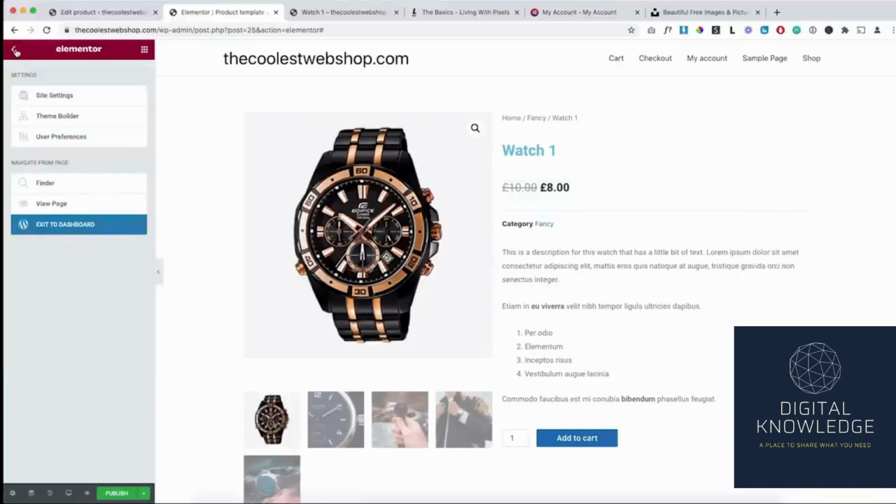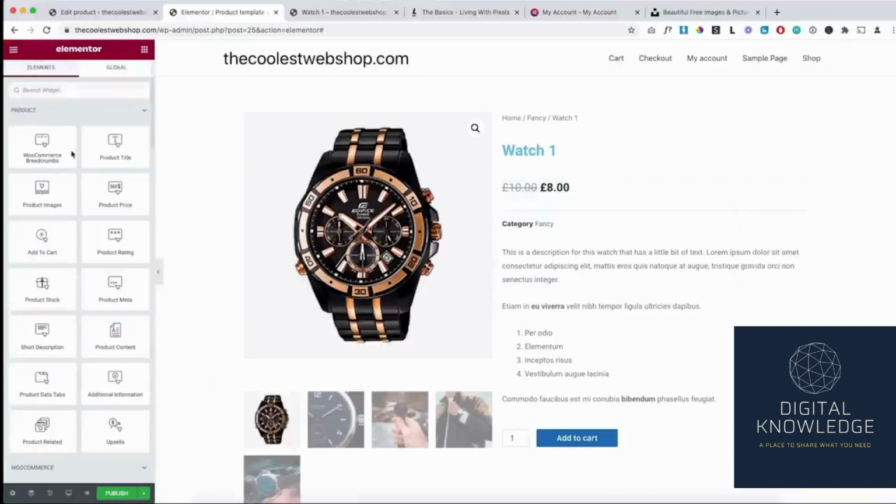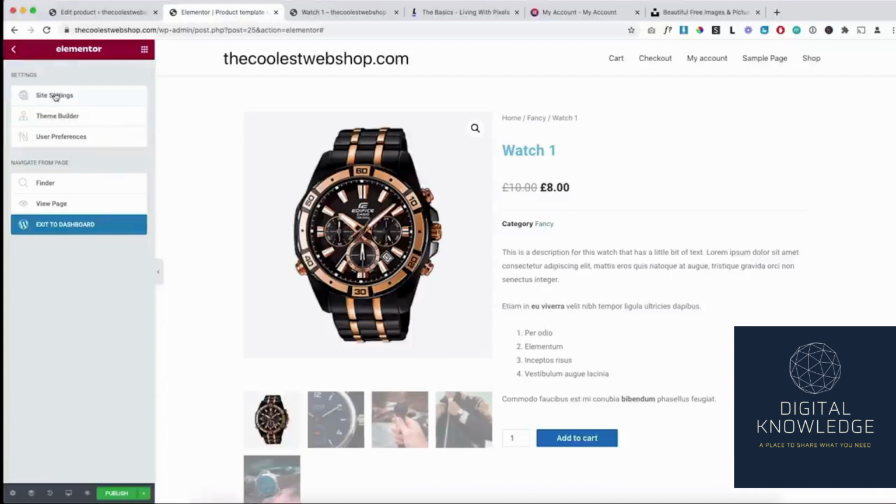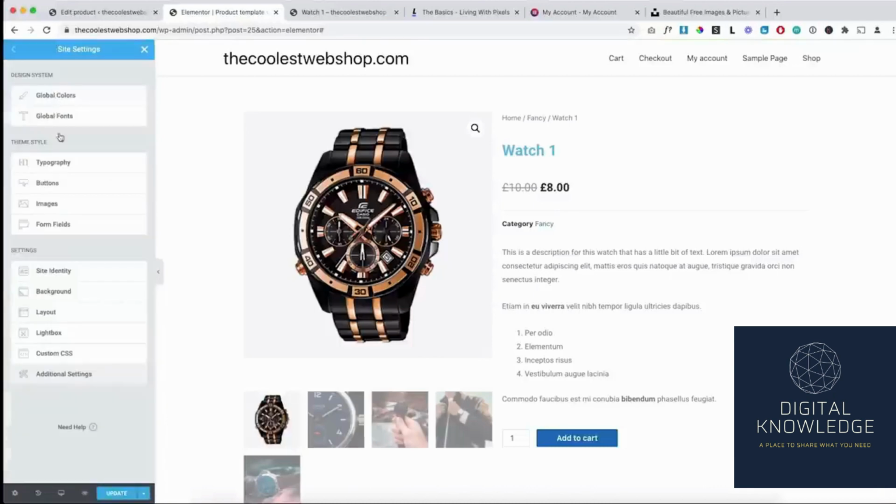it's the same thing. If you click on the hamburger in the left corner, so again, just click on this one, and you go to site settings, you will have the global colors, the global fonts, and everything over here. My advice is to work as much as possible from where you set up the colors and the typography for the whole website. You want to have a consistent style throughout your website. So the main titles should all be the same thing. Well, not always, but you get the point. You want a consistent design.